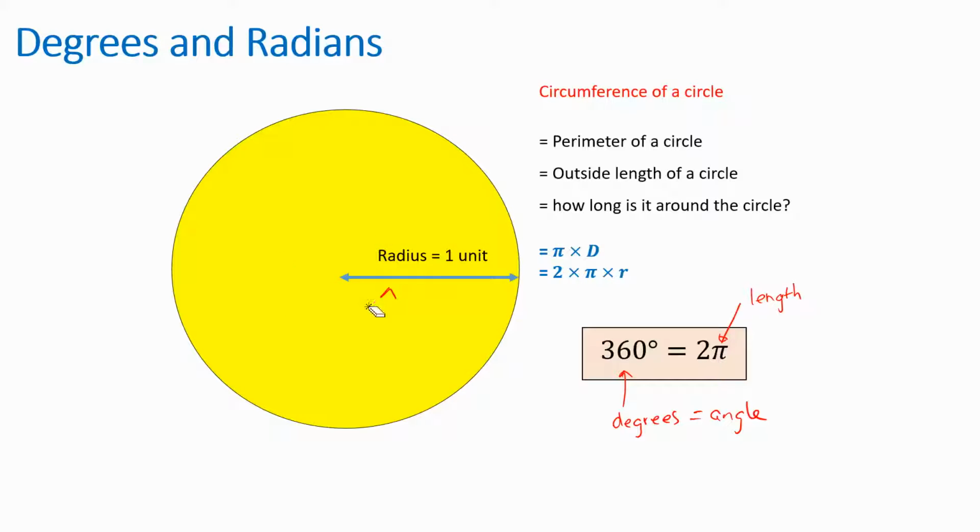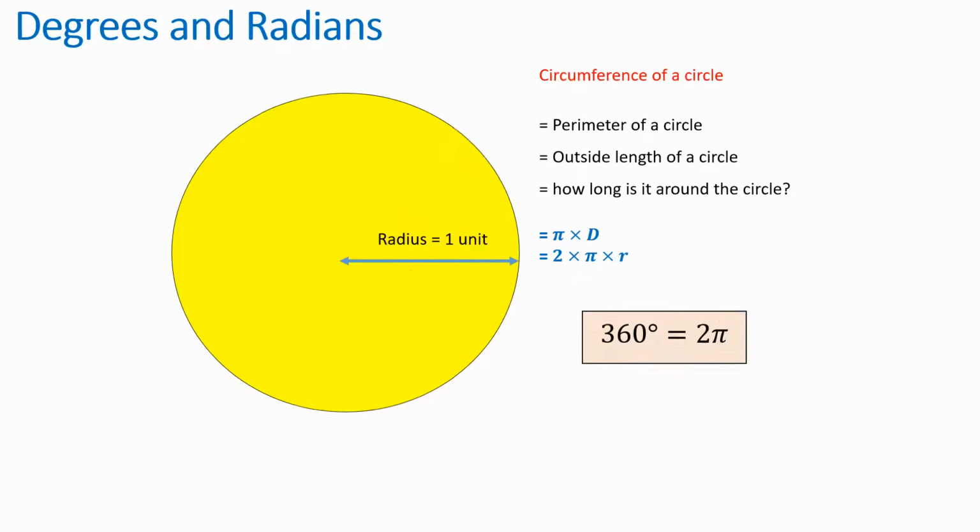Now, for every circle, the nice thing is you can always draw to a point on a circle and then you draw a perpendicular line down, and that gives you a right-angled triangle, which is where your SOH CAH TOA is coming from. So sine, cosine, tan, it all comes from this idea of a triangle. You've got your hypotenuse, which is actually your radius, and you've got your opposite, and you've got your adjacent, and a 90-degree angle. That's where it's all coming from. But I'm not going to go through that today. You'll probably encounter that in Methods, and someone will teach you that. But here we go.